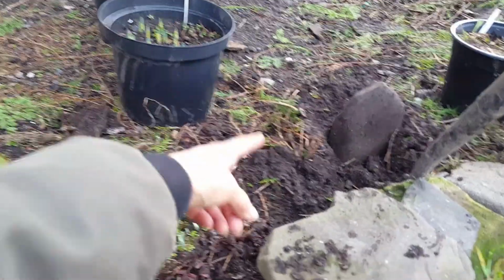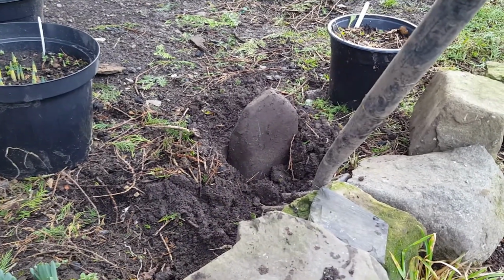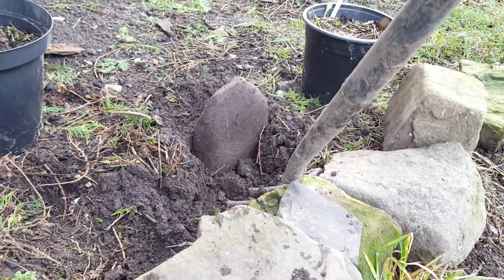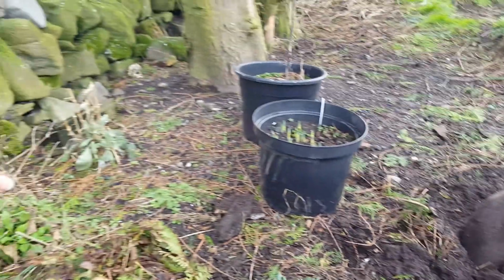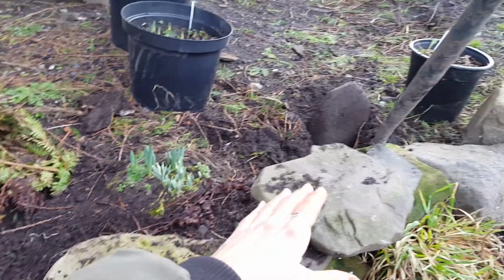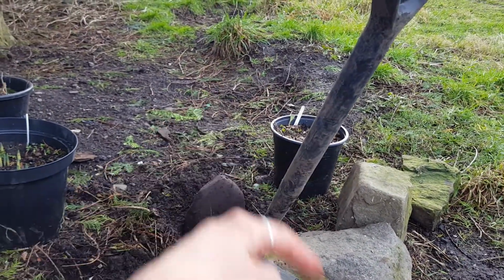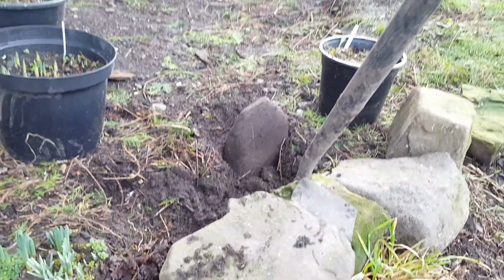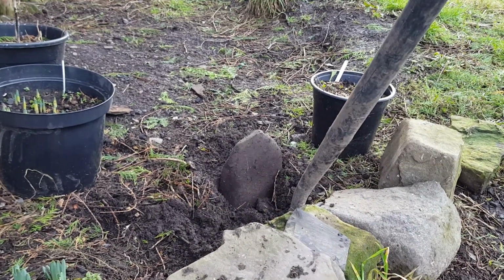This big pot I want to put in here, and see, this is what I'm up against. I find these gigantic rocks. That is so big and slippery. It's from the wall, which is right here. I think they also used to maybe have rocks around this bed. So I think I'm going to find a lot more under the ground, but I'm just going to pry it out somehow, roll it over to here and just kind of leave it for now.